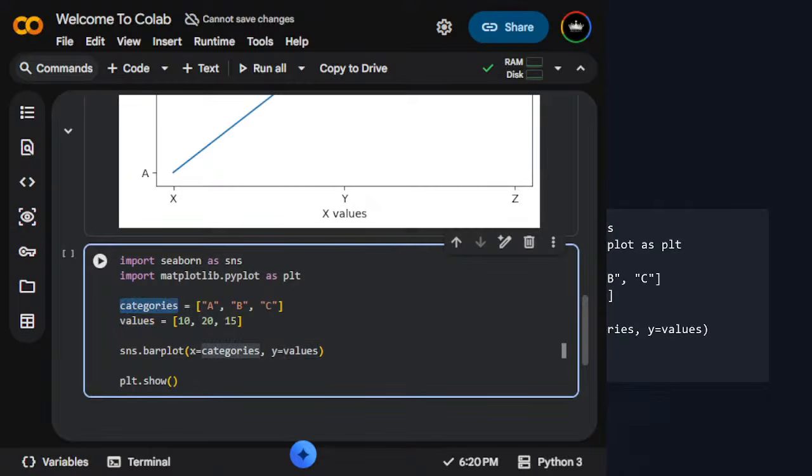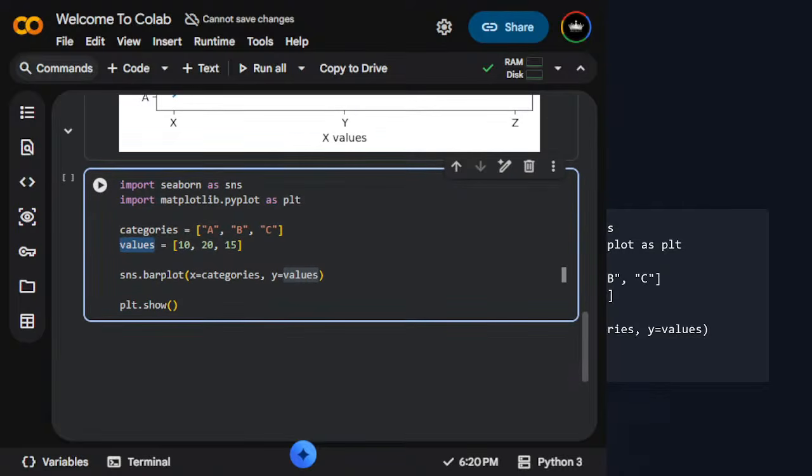In categories I took a list, A, B, C. And in values I took the values of these categories: 10 for A, 20 for B and 15 for C. Now I use the Seaborn library and called barplot. In the x-axis I gave categories and in the y-axis I gave values.